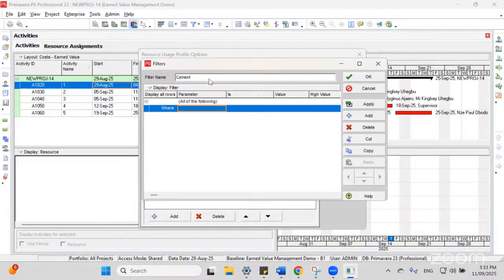In units, if you type material resource, then your graph will not appear. You have to add only labor and non-labor resource.